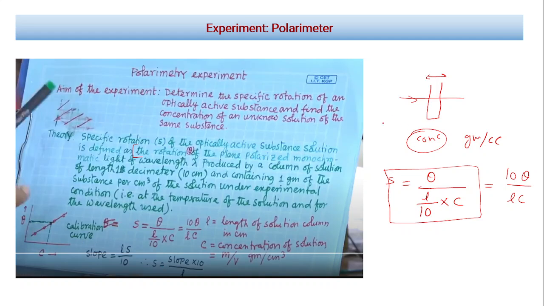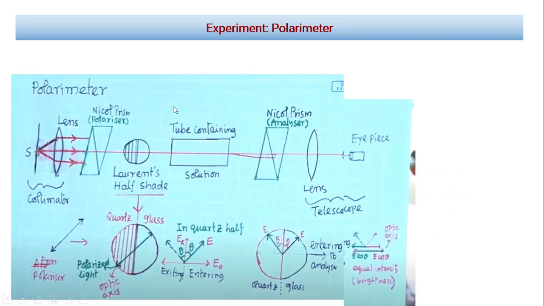So this was the theory behind the polarimetry experiment, and the experiment was demonstrated by a professor in the videos. You can go there for details. There we were using a Nicol prism, as I said, for polarizing light. So we were using the Nicol prism as a polarizer. Then this was the tube which contains our optically active solution, through which the light passes. Just to make it clear, the light from the source is unpolarized, and after passing through the Nicol prism, because it's a polarizer, we get plane polarized light.